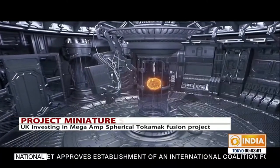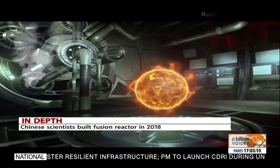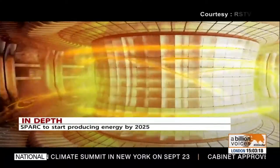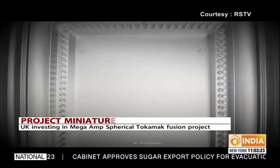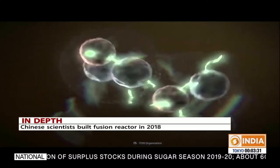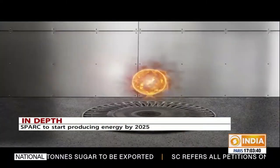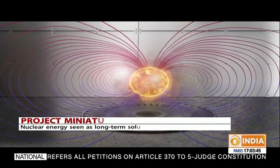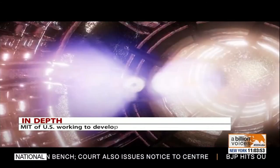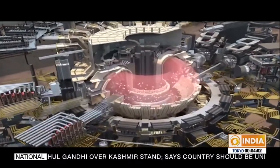Fusion power offers the prospect of clean energy, but the major challenge is to build a structure strong enough to contain the plasma — the very high temperature nuclear soup in which fusion reactions take place under huge pressure. According to energy experts, exhaust systems will have to withstand extreme levels of heat and power. Fusion fuel — different isotopes of hydrogen — must be heated to extreme temperatures and kept stable under intense pressure for long enough to allow nuclei to fuse. Robotic maintenance systems and fuel breeding, recovery, and storage systems will also be needed. Although technological breakthroughs are making huge strides, perfecting the magnetic field and other features means there is a lot of work to be done before fusion is safe for commercial use. Nuclear fusion technology also needs to be economically viable, and the next few years may involve huge capital costs.